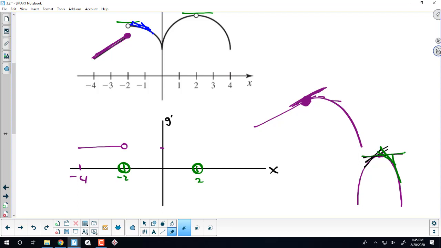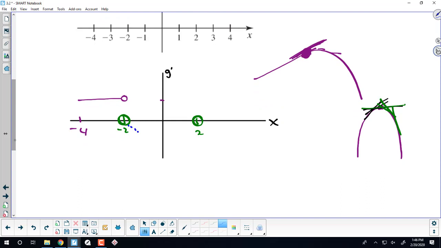What's happening there as we get to the origin? What are the slopes doing as we do this? They're getting larger and more negative, right? So is that a hole on the graph of the derivative or an asymptote on the graph of the derivative? Yeah, it's an asymptote because the tangent lines are getting more negative, but they're also becoming vertical. So we start pretty much at 0, but then we know they're negative, right? All of these slopes are negative, and they get more and more negative. So we just have this graph kind of diving off to negative infinity.